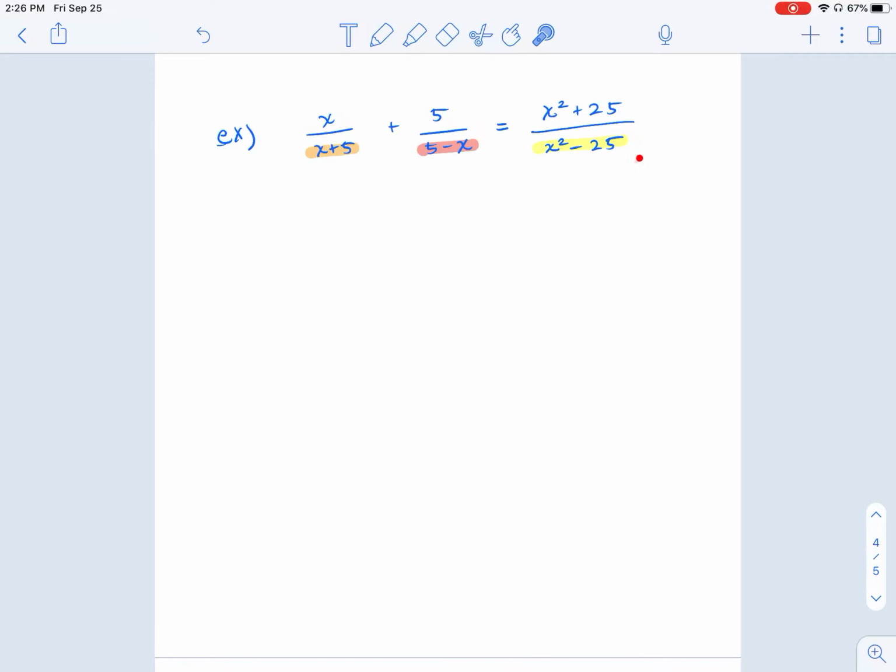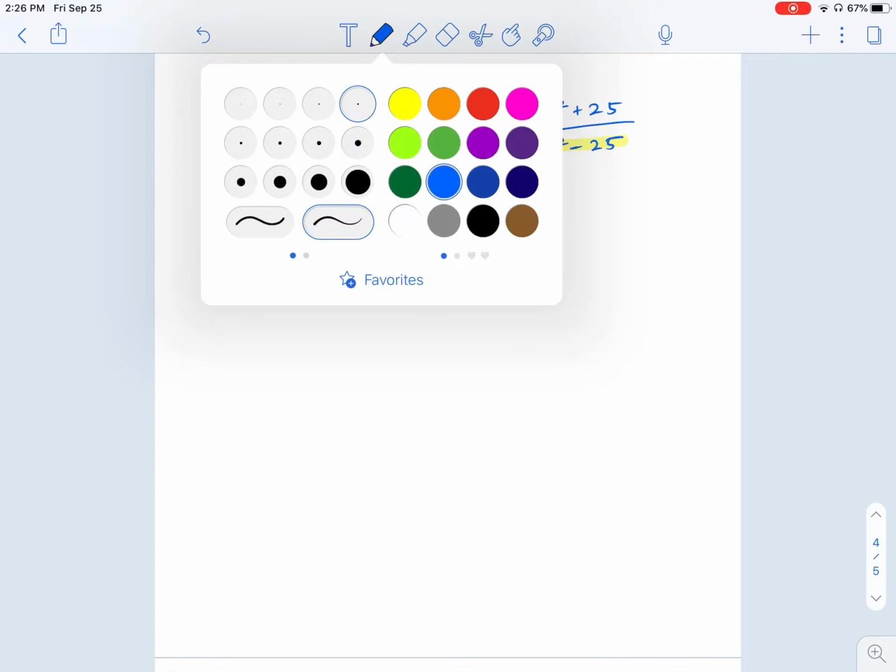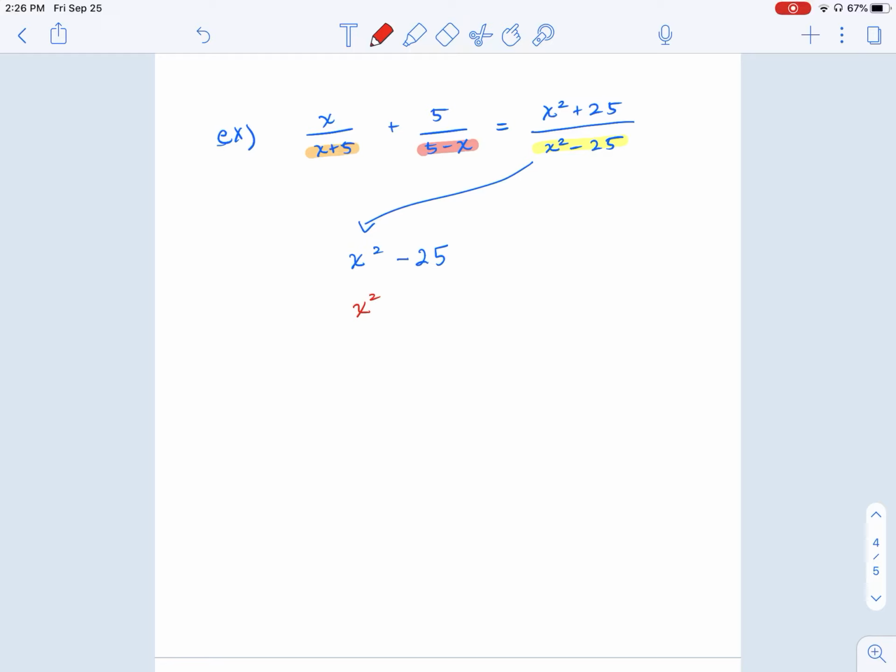So today in class, we learned how to factor this quadratic. So we have, I'm just going to pull this one out for a moment, x squared minus 25. This looks a little bit different than the example we did in class, but let me rewrite it in a different way. x squared plus 0x, because we don't have a term in the middle, minus 25. So now we want to think of two numbers. When we multiply, it equals 25, but when we add, we want it to equal 0.